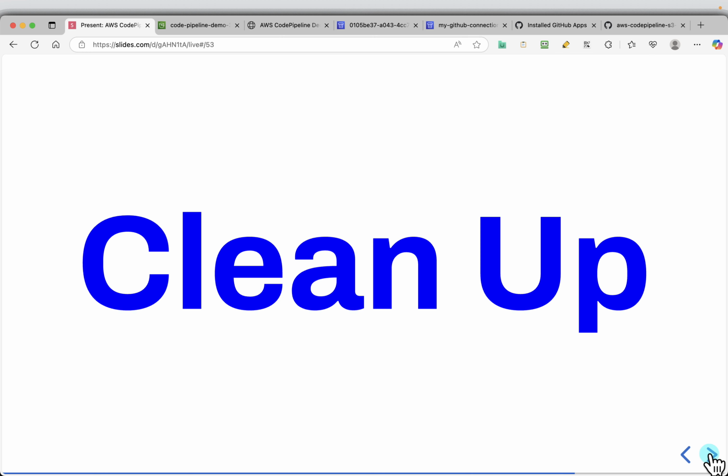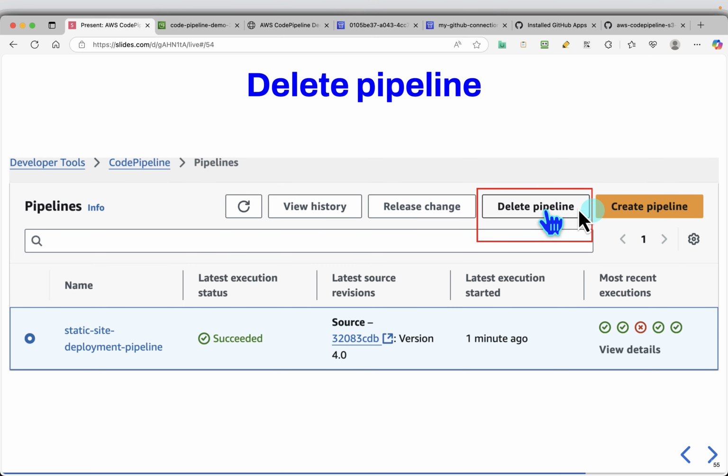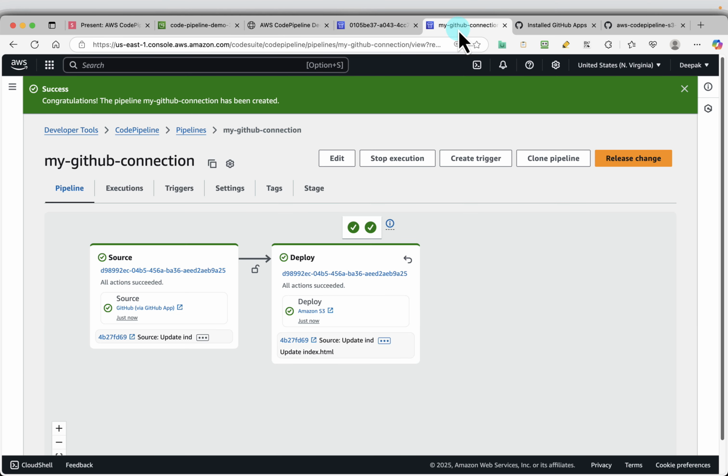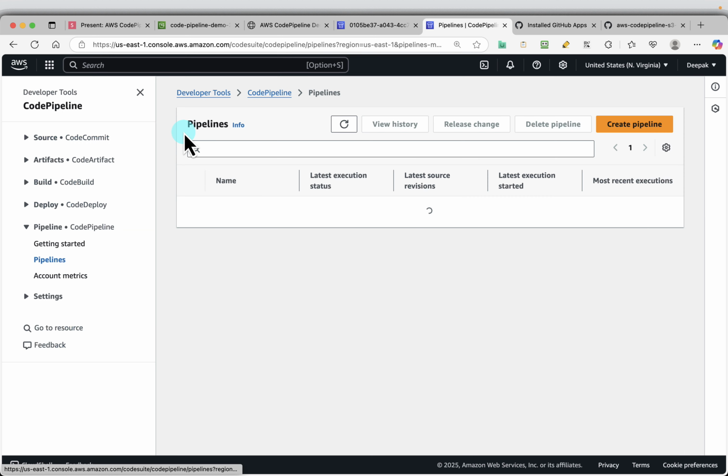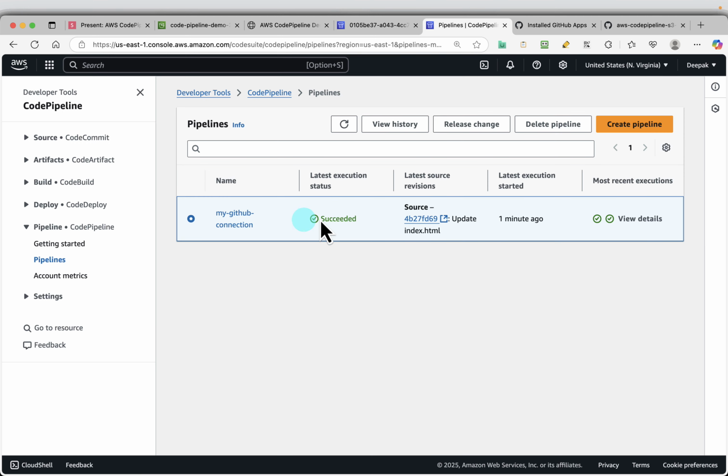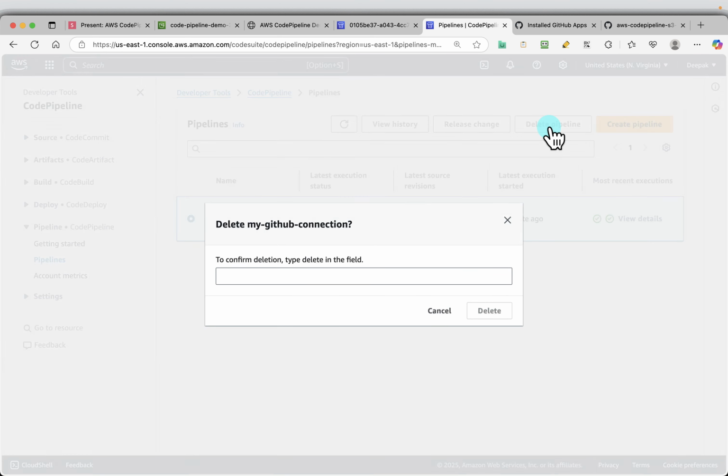So lastly, we'll just clean up all the resources. First we will delete the pipeline. So I go to pipelines, select this, and click on delete pipeline.